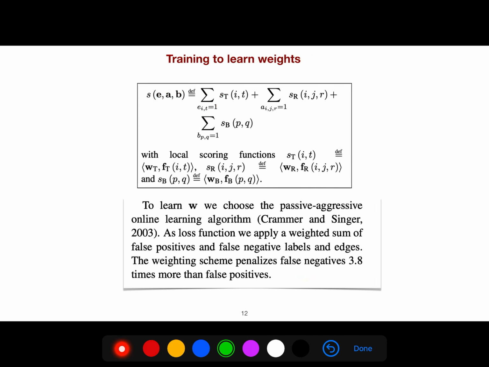And to learn that W, because you know that each of these scores are just like linear models. It's a product of your weights and the features. So learning is different from inference. In learning, we learn W at training time, but once we know that, fix it, then these are fixed potentials. We have learned that. We assume that we've got your weights.